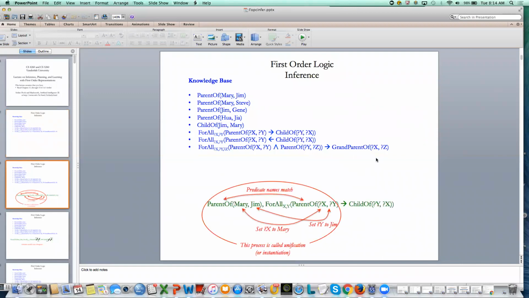And you remember, and you read for today, about unification. When we want to make an inference, one common form of inference is modus ponens. So if we have a rule like this, parent implies child, and we have the antecedent for that implication, then we can conclude the consequent of the rule. But in the case of first order predicate calculus, the antecedent of the rule may be bound to constants. It may be very restrictive relative to the generality of the rule itself.